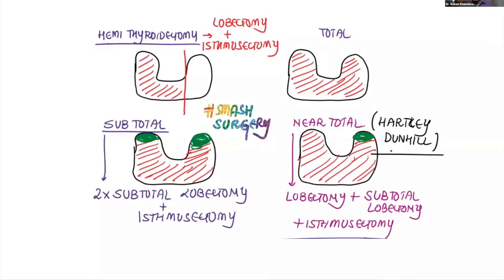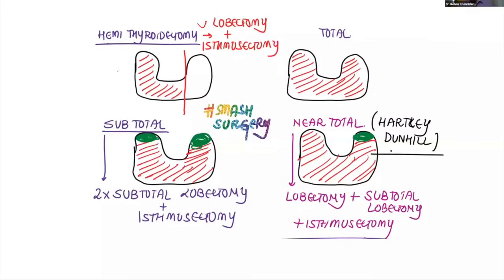These are the various types of thyroid surgeries, and these descriptions of thyroid surgeries have been given in Bailey, and you should know about them. These descriptions you should remember. So hemithyroidectomy is the minimum surgery for thyroid, and mind you, hemi is lobectomy plus isthmusectomy, right? Total thyroidectomy is when you remove the entire gland. Subtotal is when I remove majority of the gland, but on both the sides, I will leave some amount of thyroid tissue, right? That is subtotal thyroidectomy.